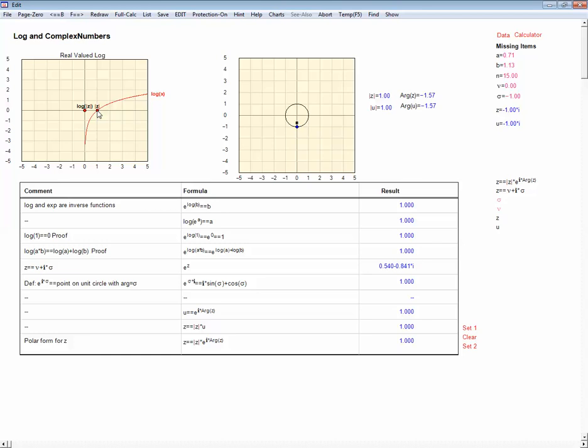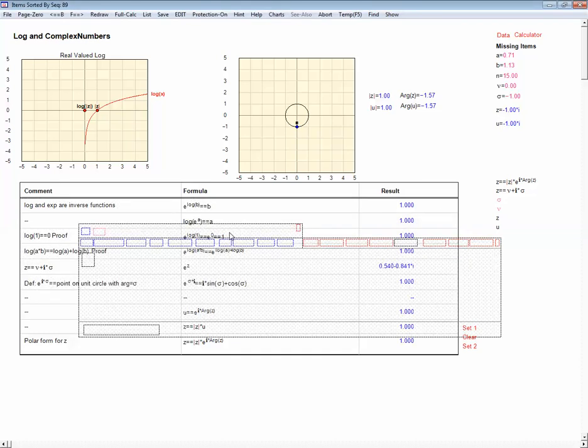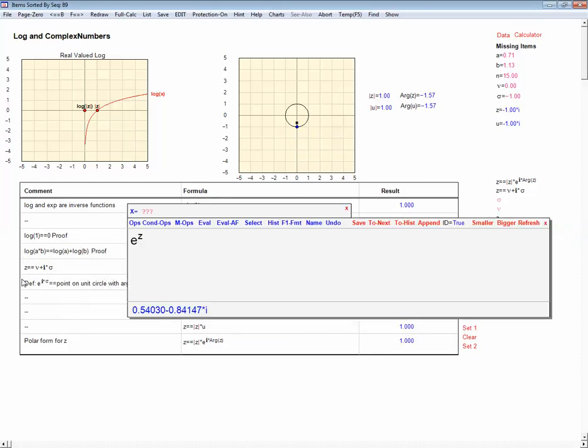Okay, so the next thing we want to talk about is the log of complex numbers. To do that, we first have to recall a few facts about exponentiation of complex numbers, because remember, log is going to be the inverse of exp, so we have to first talk about how you take the exponent of complex numbers. So let's start with e to the z, where z is a complex number. In fact, we're going to write the real and imaginary parts of z as nu and sigma.